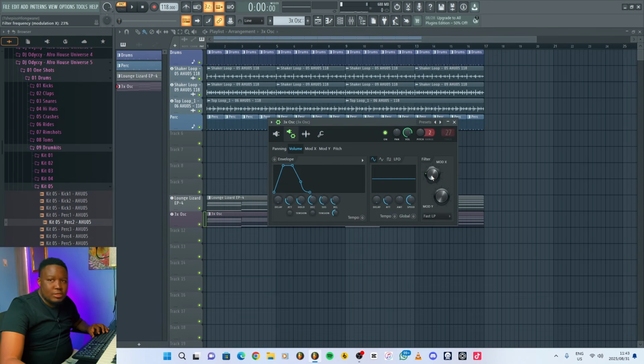And this one helps you out to do automation as you go, where you can just increase it. So I like it for that. For now, we're just gonna leave it like this.